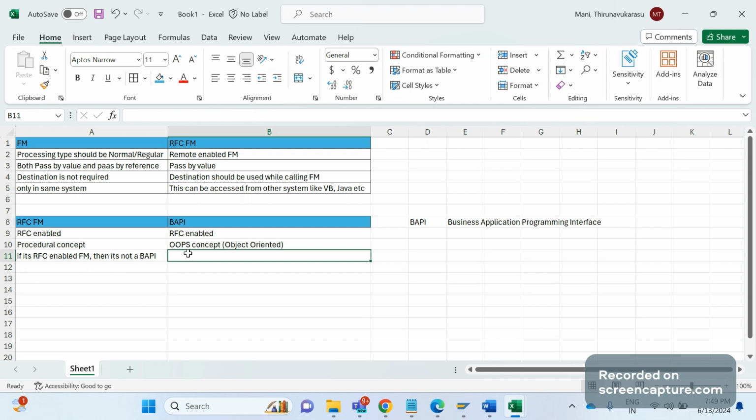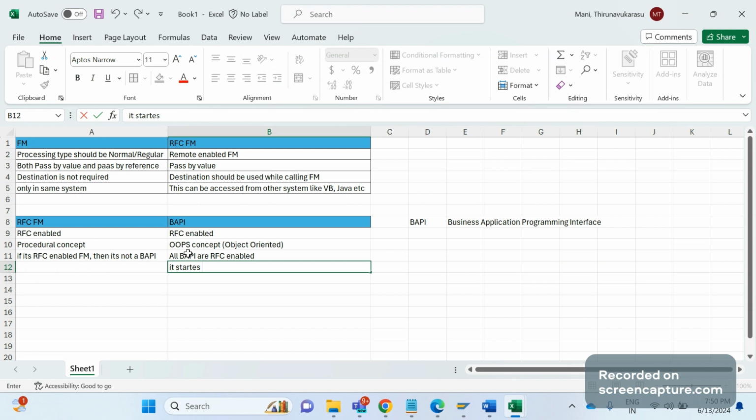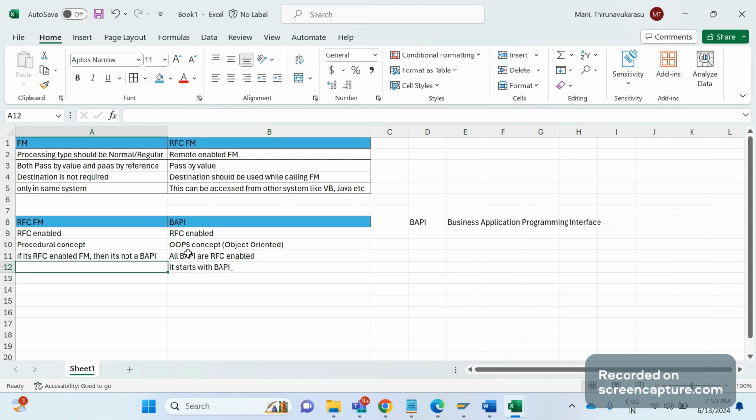But all BAPIs are RFC enabled. If it's a BAPI, it must be RFC enabled. It starts with BAPI_. If it does not start with BAPI, it's not a BAPI. So yeah, like this.